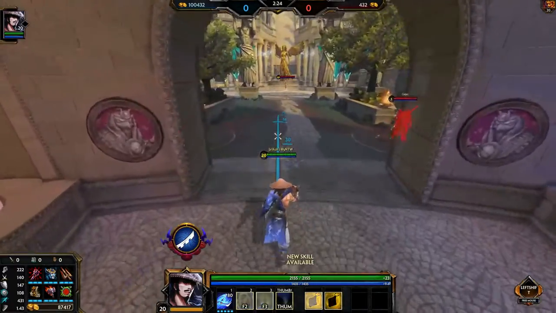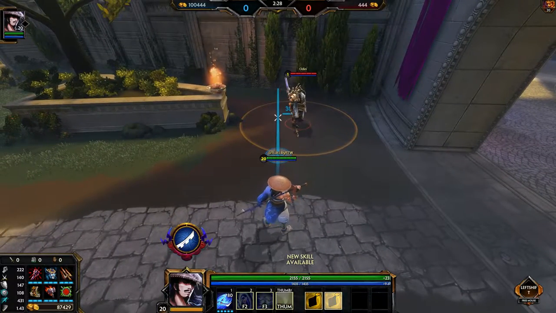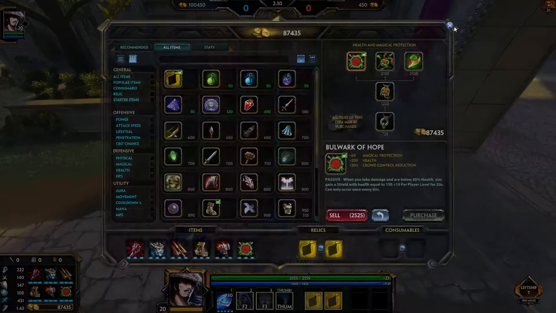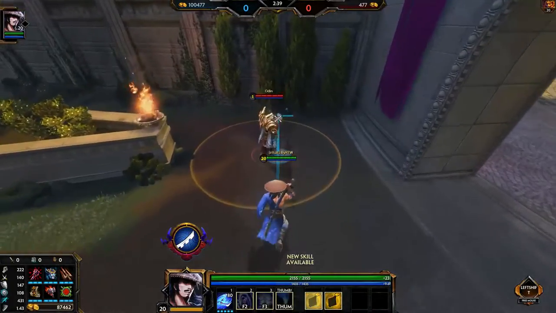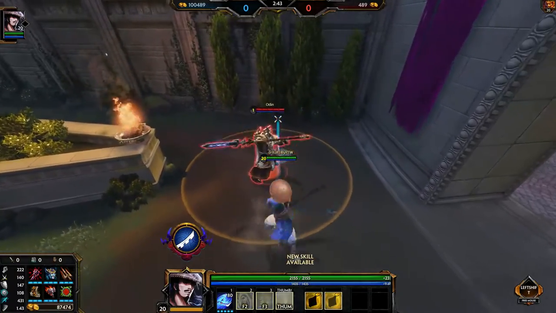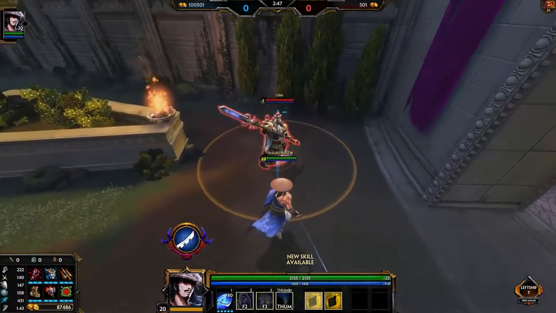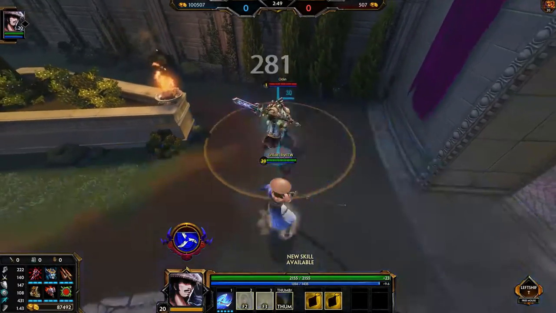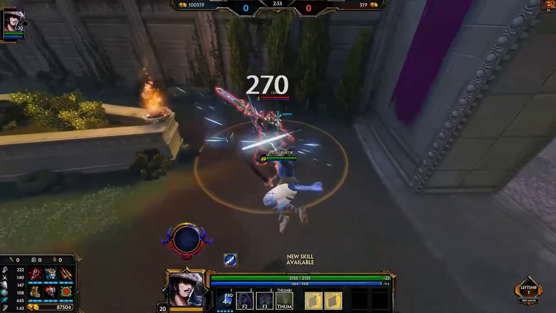I'm not going to bother leveling my other abilities because it doesn't really matter. But if you look at this right now, here, I'll just look at it in stats here. My power is 140. And then my basic attack damage is 222, 216, 216, 270. Yeah, 216, 216, 270. That's my attack chain. So now if I use this, boom, boom, 281, 281, 281.